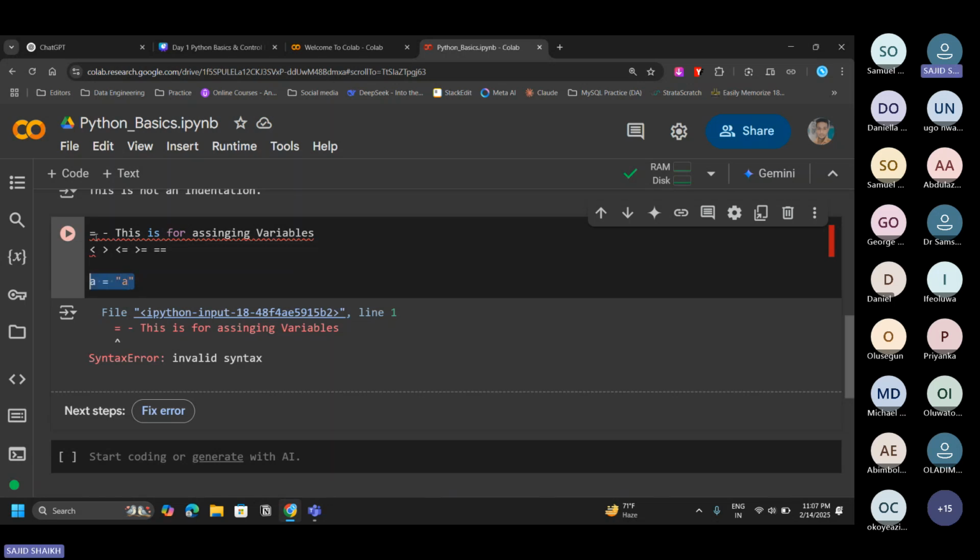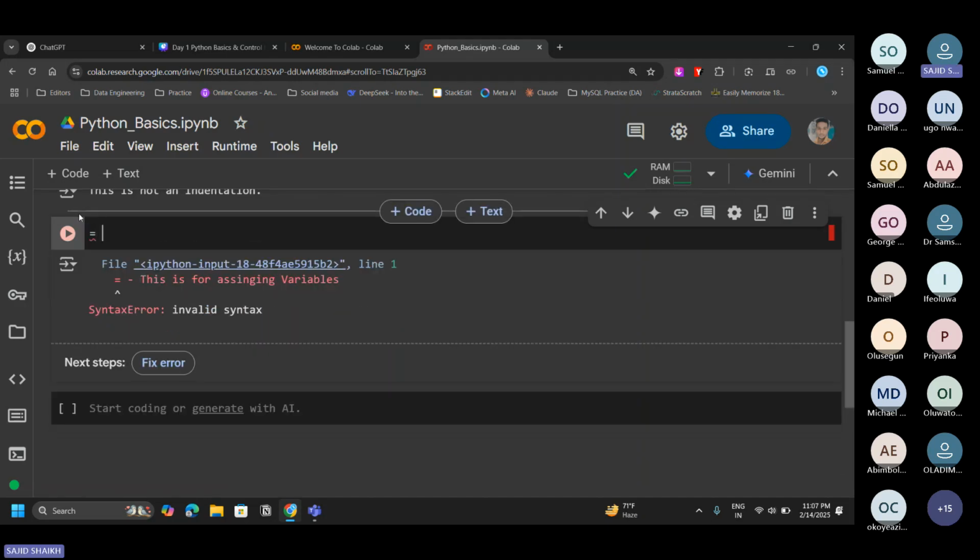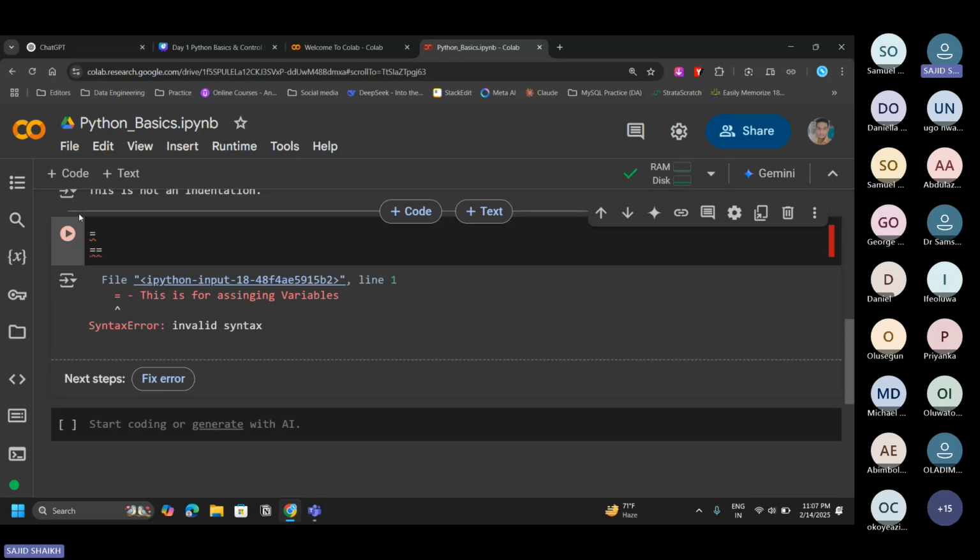Okay, this is the assigning operator, mostly used for variables, and these are the conditional operators you can use in if-else statements and in loops for checking conditions. This is the basic difference. This is for assigning, and this is a conditional statement.